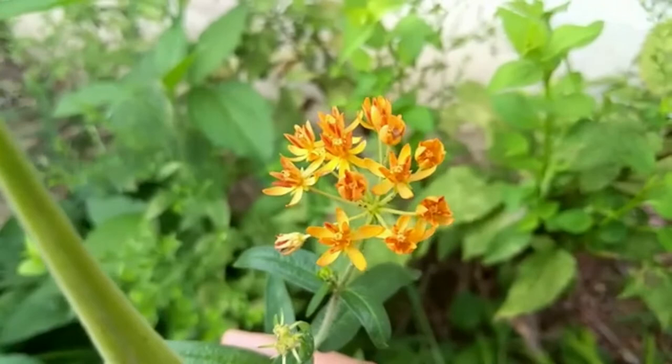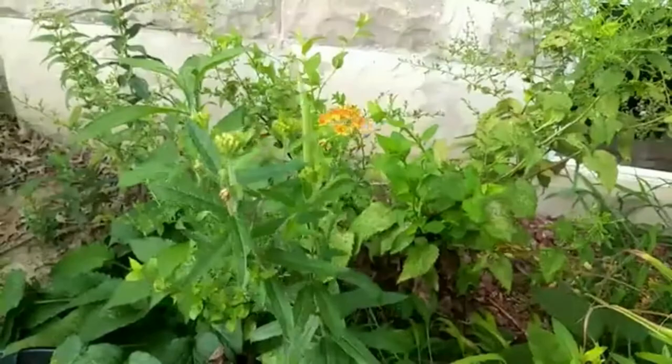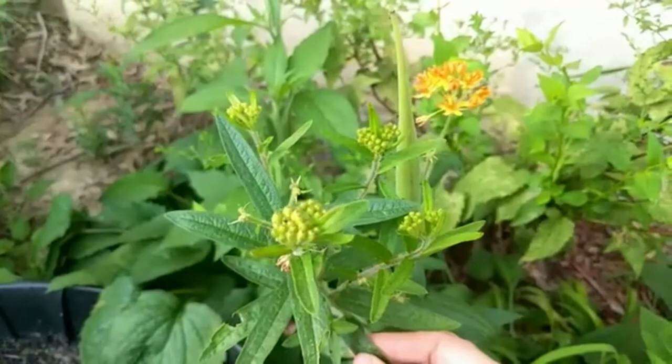It's called butterfly weed because the butterflies like it — that's an easy one. You may think this plant isn't very attractive right now, and it's true, this plant is past its prime, at least in my garden here. Although we do have some more flowers coming, which is good — it keeps flowering for quite a long time. But it's kind of past its prime, and that's because I waited.